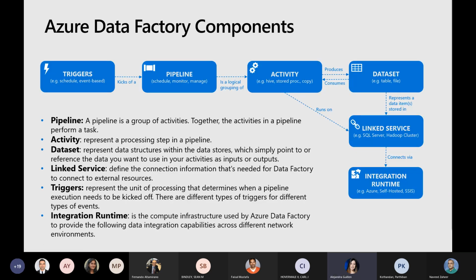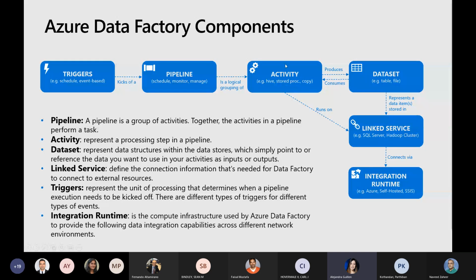So what are the components? How can I create these pipelines? Well, these are the main components of Data Factory that you're going to be dealing with. You have triggers. Any pipeline requires a trigger, for example a scheduled trigger, hourly, daily, even by minute, right? And that kicks off a pipeline. A pipeline is the ETL process itself, so it's a group of activities. Hey, I need you to extract this data, I need you to transform this data, and I need you to put this data here. That is the pipeline process.